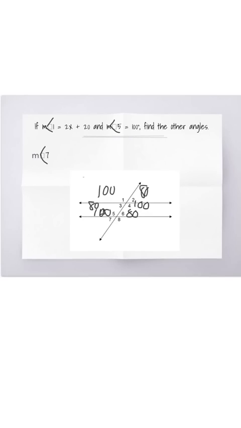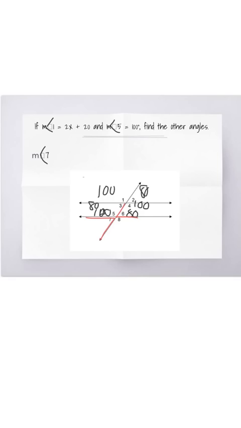So now we know that angle 1 is 100, 2 is 80, 3 is 80, 4 is 100, 5 is 100, and 6 is 80. We can find out what the measure of angle 7 is. You can do this a few different ways because you know so many angle measures already. The first way you can do it is looking at angle 6, which is 80 degrees, is a vertical angle for angle 7. So that means it would be the same as angle 6.